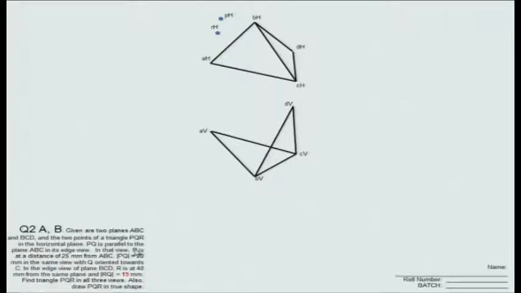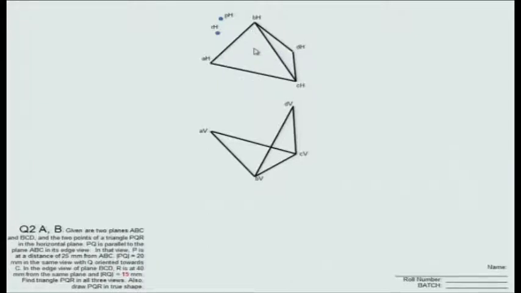We are talking about two edge views: edge view of plane ABC and edge view of plane BCD. Looking at the vertical plane and the horizontal plane, it is possible to extract the edge view from the vertical plane of both these planes, and the edge views of both these planes from the horizontal plane. So there are going to be two edge views of triangle ABC and two edge views of triangle BCD, which means multiple solutions to this problem. Let us try to explore all possible solutions.